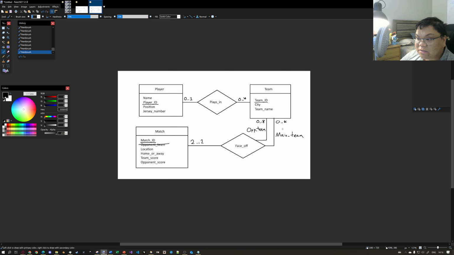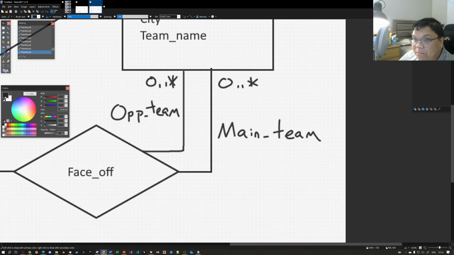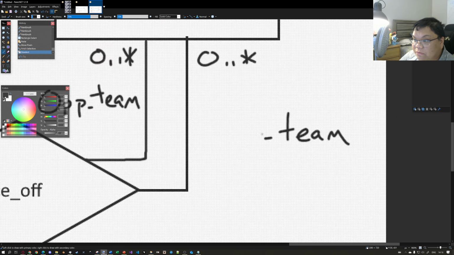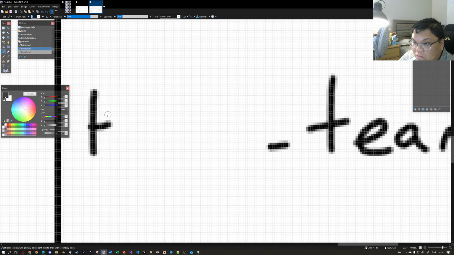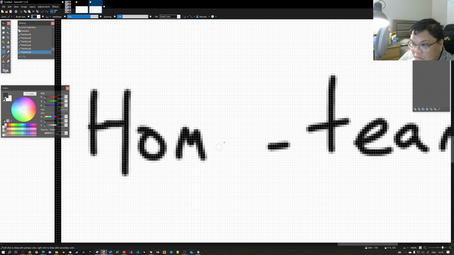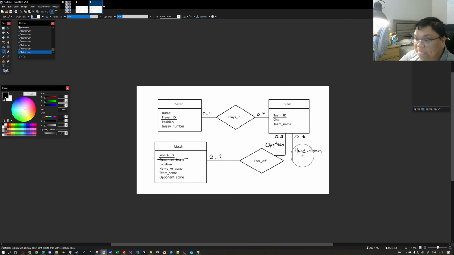And because we have an opponent team and a main team, and we have their IDs and all, we don't need to add an opponent team attribute here anymore. Oh, but I do want to rename this one to home team. There we go. Home team and opponent team. Actually, that might not be the best one either, because they could be away also.